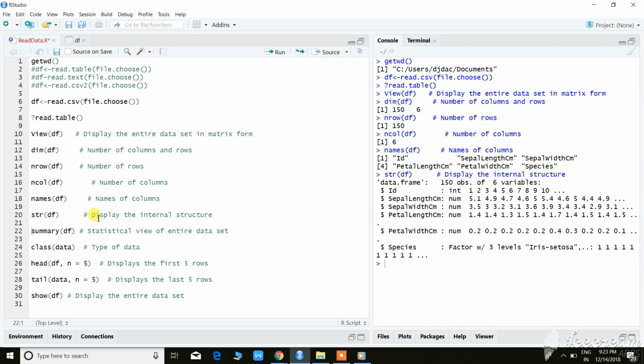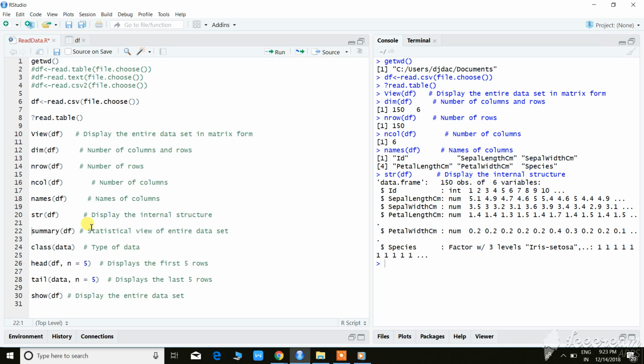Now I'm talking about str(df), which displays the entire internal structure. You can see here that int is the integer type, and petal length and petal width are all numeric, and species is a factor with three different levels.